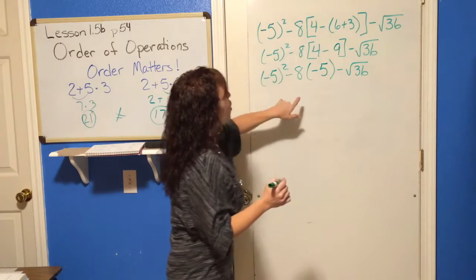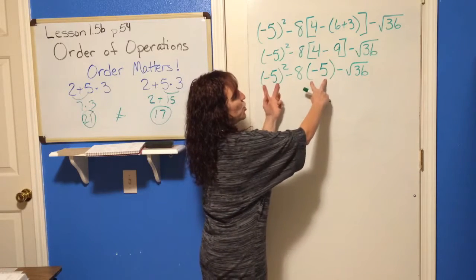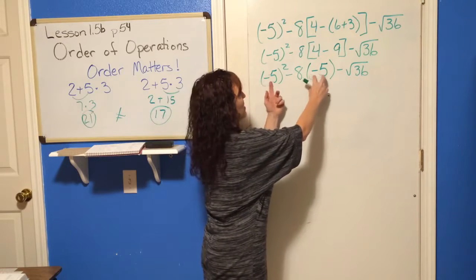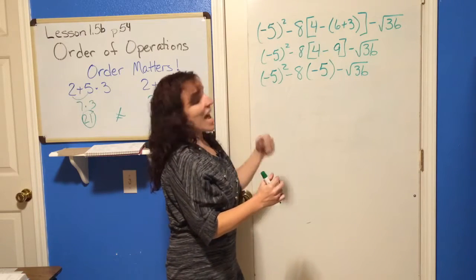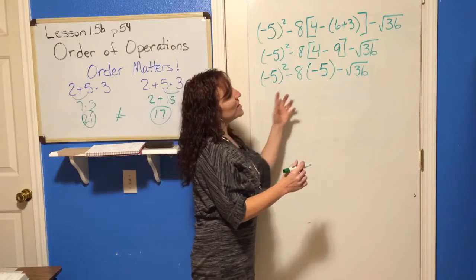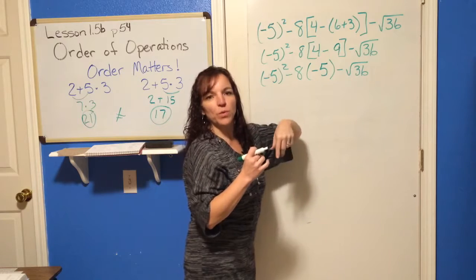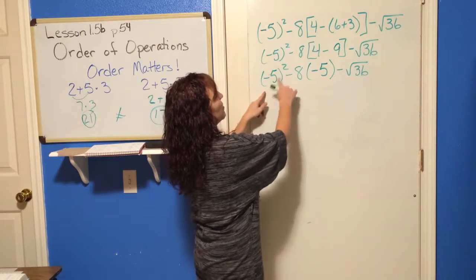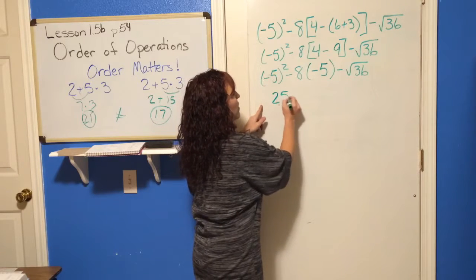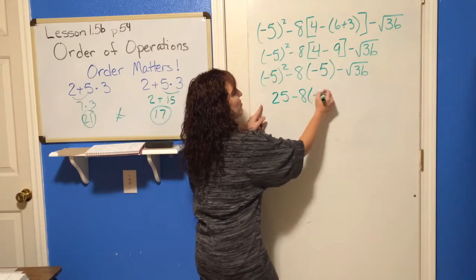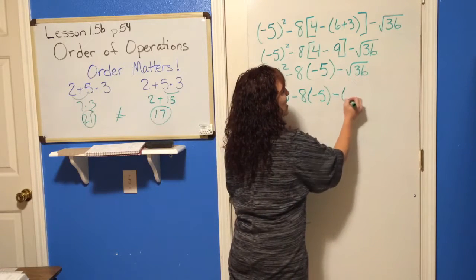All right. So then we've done all the parentheses because these parentheses are just around integers to keep our negatives next to our numbers. So the next thing is exponents. And exponents and square roots kind of go together because they're opposites of each other. So you can do the square root in the same step also. So negative 5 squared is a negative 5 times a negative 5 is 25. Minus 8 times a negative 5. Minus the square root of 36 is 6.